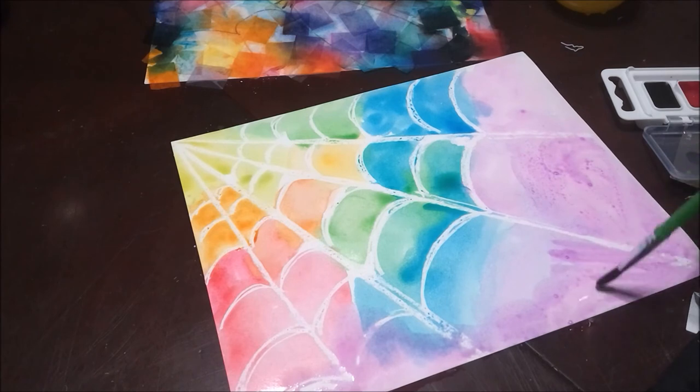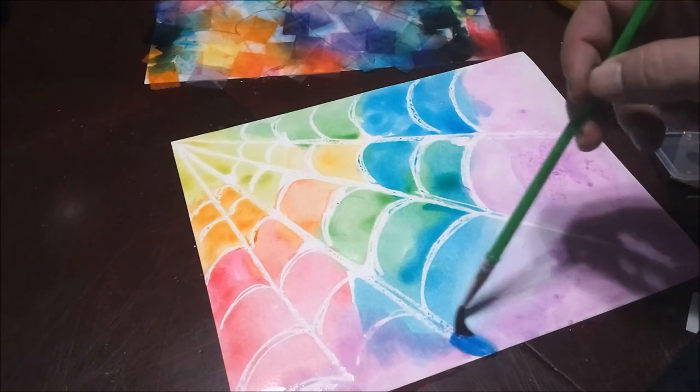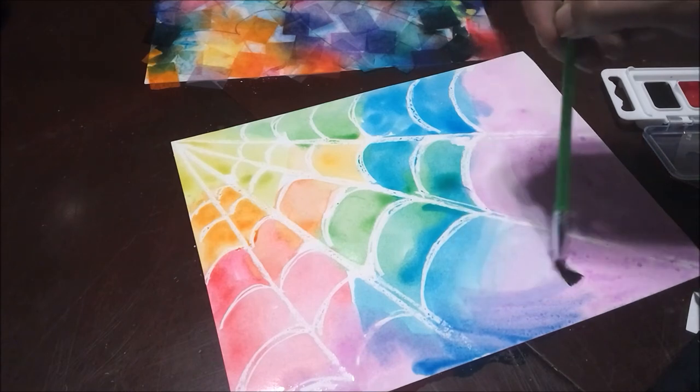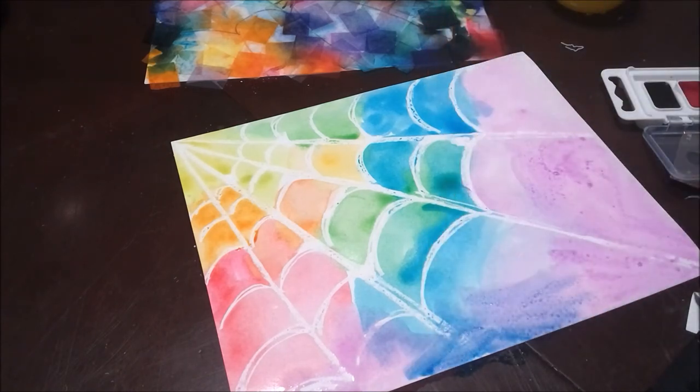Just make sure if you're going to add more color that you're not adding a whole lot more water. Depending on what you're going for — do you want each color to be different, or blend them like I'm doing here? It makes for a beautiful painting. If you're just using crayons at home, color it in whatever way you like, make it as fun as you want, and draw as many spiders on there as you like.